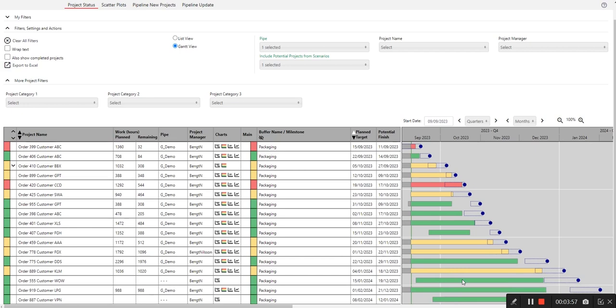So what we now want to do is decide when is it sensible to start these projects. Now, if we start them too early, they will interfere with the ongoing projects. They will compete for the critical resources that the ongoing projects are using, and they may put them at risk of being late.